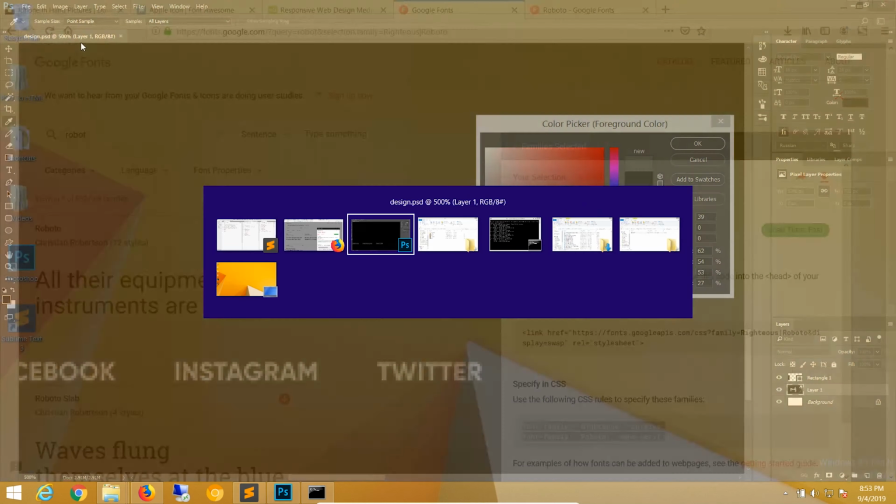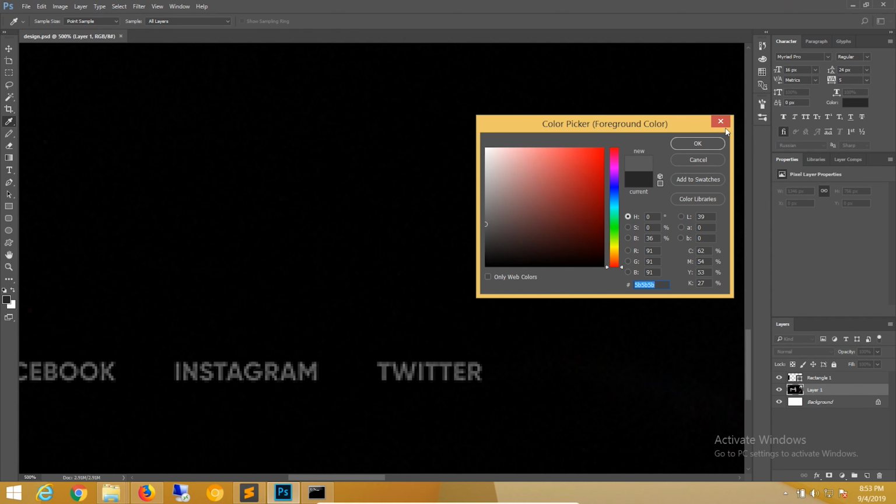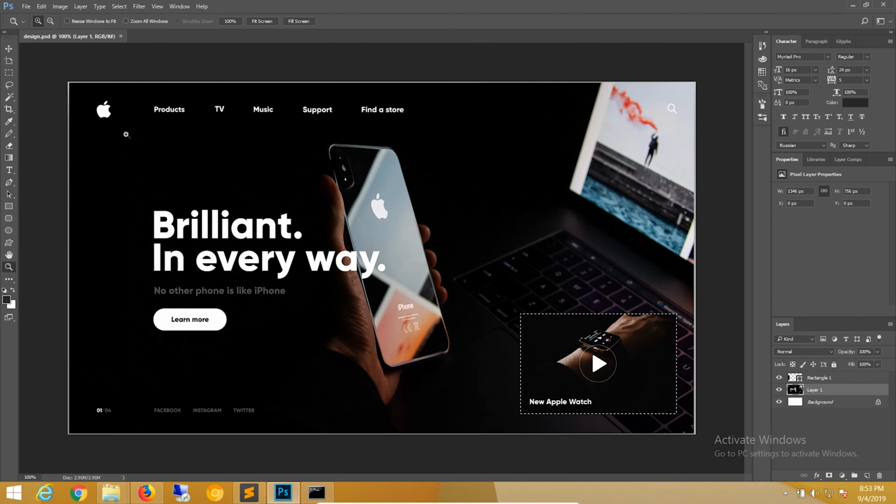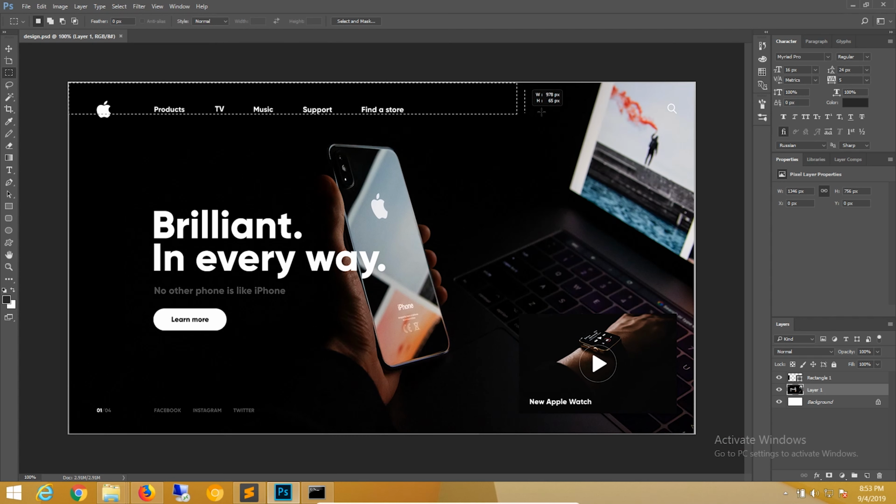Today we are going to create a header with a sticky nav. So I'll show you the designs which we are going to code today. You can see we have this design and we are going to create the header part of this design. So basically this top part, from here till the search icon, and I want to make this header a responsive header as well as a sticky header.